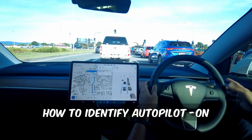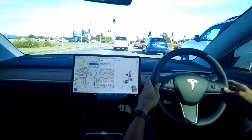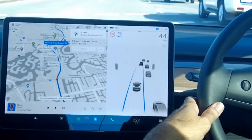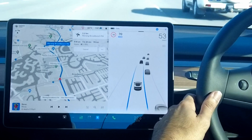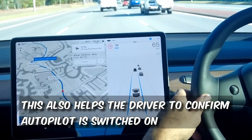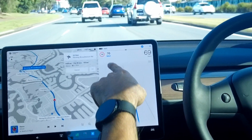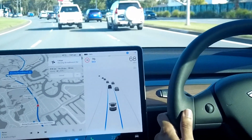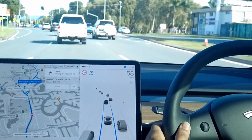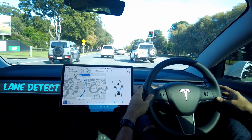Currently, as you can see, the Tesla Autopilot is on. The way it's indicated on screen is by the blue color on the right-hand side of the screen — the lanes are marked in blue, which means the car is recognizing which lanes it needs to follow. If it's blue, the car is on Autopilot and auto steer. The steering wheel icon also turns blue. On the left side, underneath the speed, there's a blue marker showing your speed limit — that's visible even on cruise control alone. On Autopilot, all three aspects — speed, steering, and keeping in the lanes — are shown in blue.